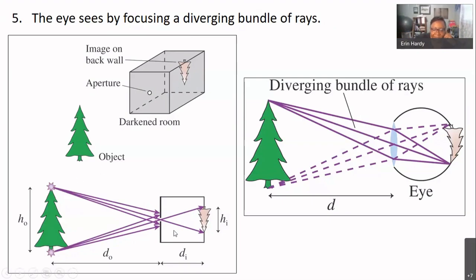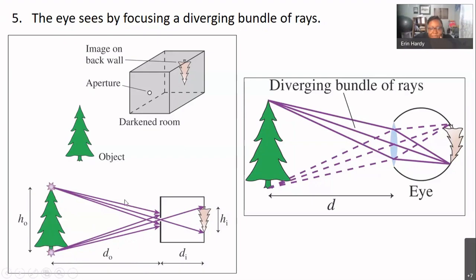And if we take a look at this diagram down here at the bottom, you can see how some of these diverging light rays that come from the top of the tree and the trunk, or I suppose the bottom, or maybe the stump, that's what we would need in order to capture the entire image of the tree, if that makes sense. All the other points in between are doing exactly the same thing, but the bare minimum that we need to make sense of this is the top and the bottom of the image.